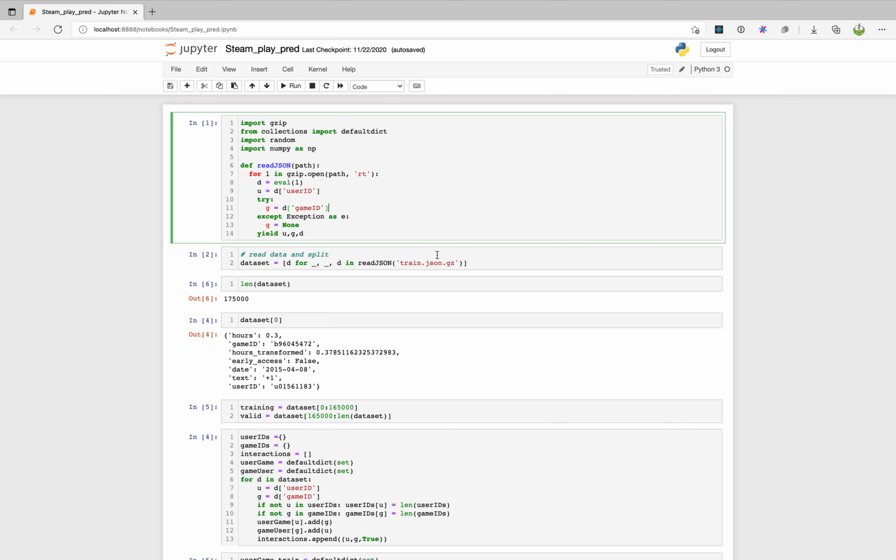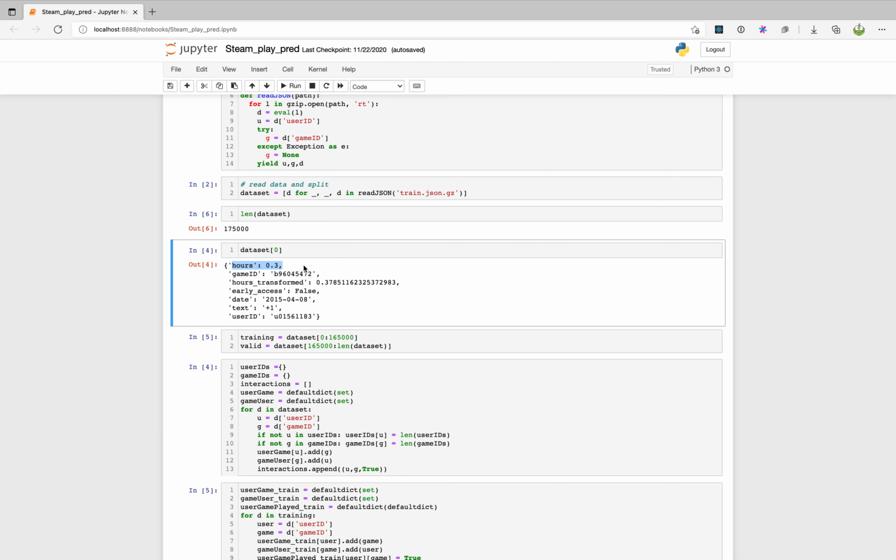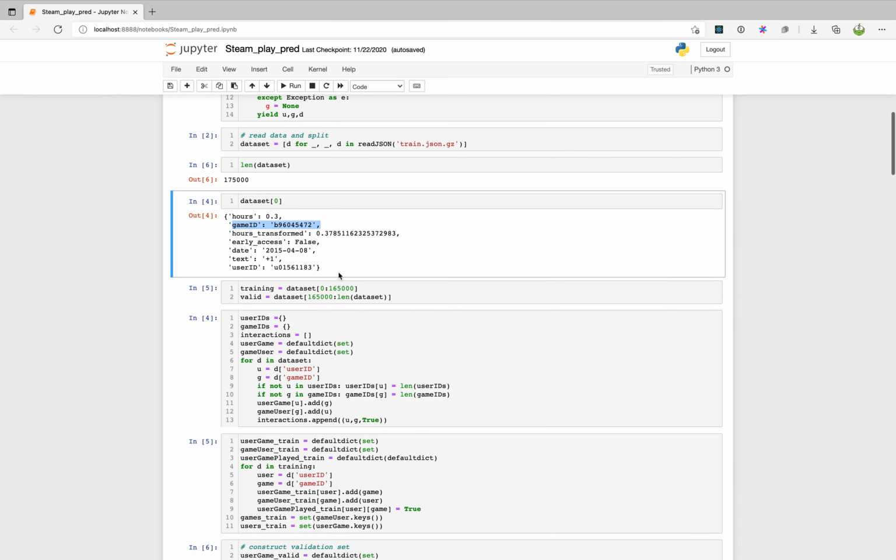So we'll first look at our dataset. This dataset is directly collected from Steam with 175,000 reviews, and it contains information like hours played by the user and a unique game and user ID that can uniquely identify the game and the user. These IDs were passed through a hashing function so that they're anonymized to protect the user's privacy. In terms of raw data, that's basically all we have here. So we'll now see how we extract some useful information from our data set.